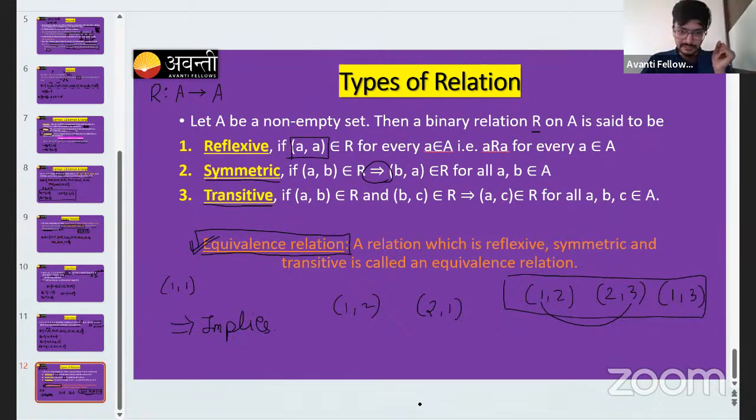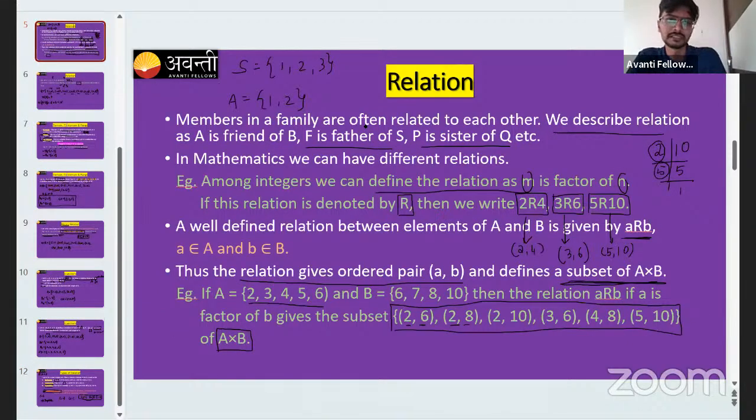Okay, someone is saying slide 5. Okay, slide 5. What is slide 5? Slide 5 is the definition of the relation. What is a relation? We define the relation. A relation is basically a relation between two numbers. Like 2 and 4. 2 and 4 are related as 2 is a factor of 4. 4 comes in the table of 2. You know?